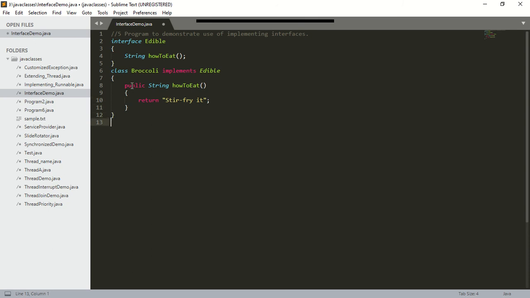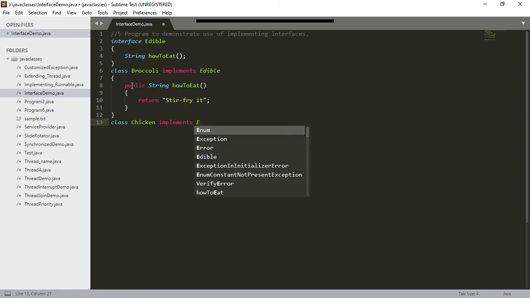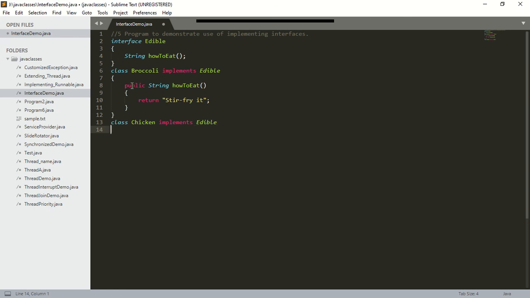Next, I will take one more class, Chicken. Chicken implements Edible. Within this Chicken class, we should provide an implementation for the howToEat method.